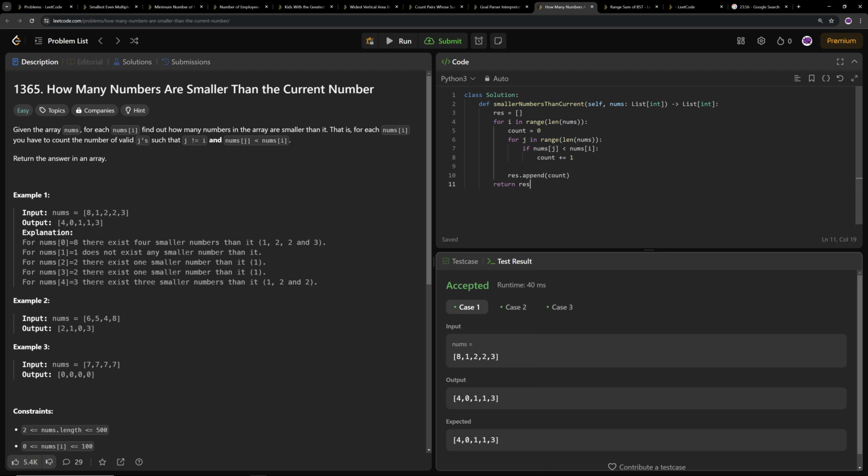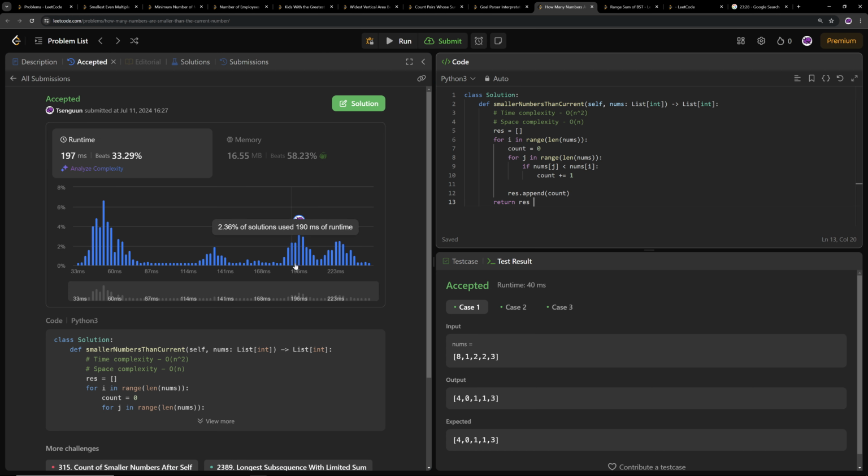So this is the O(n squared) solution, right? So this one is like time complexity is O(n squared), and the space complexity is O(1), right? So that works. Wait, not O(1), sorry, it's O(n), because we have a result that is an array, right? So, okay, this is the brute force solution, and it definitely works. Let's just try if it works.